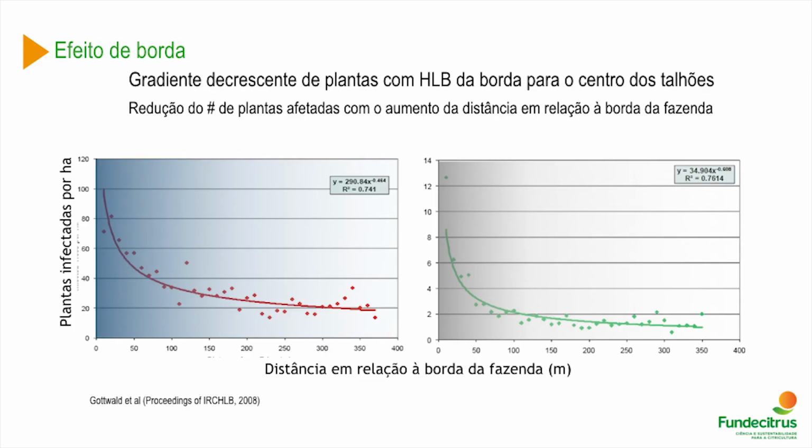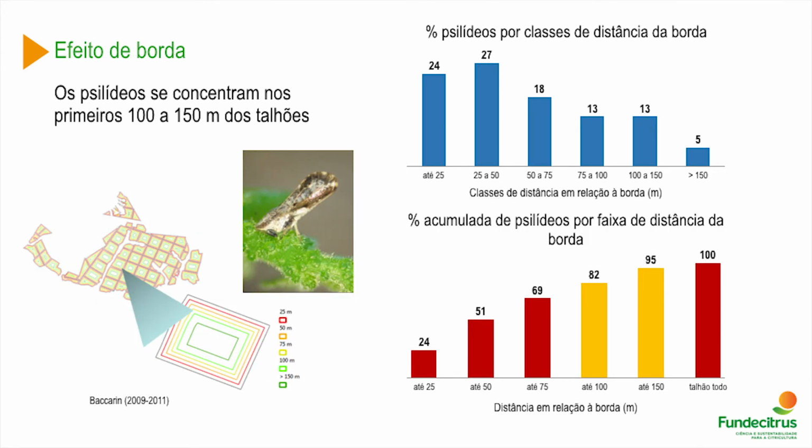This has been already identified in Florida in 2009. In the first greening event they held there, actually in 2008, they were already talking about the border effect and analyzing images by GPS of plants that had been eliminated in the farms. They found that this gradient with a higher concentration of plants with HLB in the first 100 meters of the property. And that gradient goes down when you go into the farm to the most inner plots.